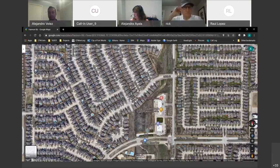Also, I heard that you guys are going to have a median going through. Ms. Ayala, I think you're probably the third project manager that we've met that's over this project. When I met last year, I met with a gentleman, I think it was Leon, I don't remember his last name, but he had mentioned that they were going to do a turning lane from 287 all the way to Presidio, because of big businesses like us and our neighboring businesses that get a lot of deliveries and 18-wheelers going through. And then from there all the way up to Heritage or past to Golden Triangle was going to be median.